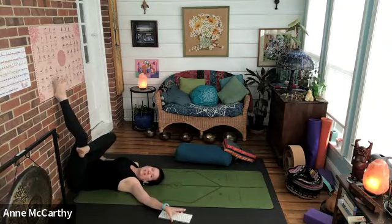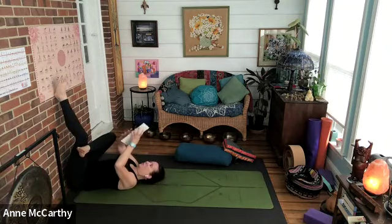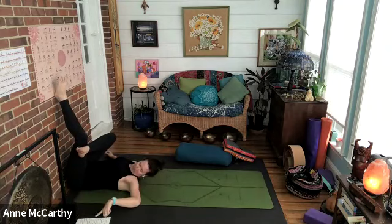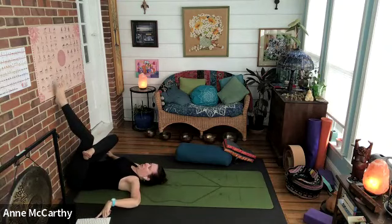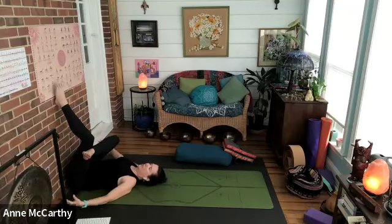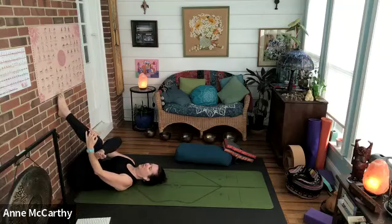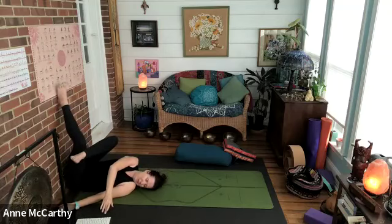So find the figure four that works for you and your body. Of course, you are welcome to practice traditional pigeon pose if you like. It's the same stretch. So go ahead and find your figure four. If you're at the wall like me, you can just let your arms flop. If you are in the middle of the room and have your hand through, your right elbow will be behind your right knee, and just let your shoulders and everything relax into the mat.